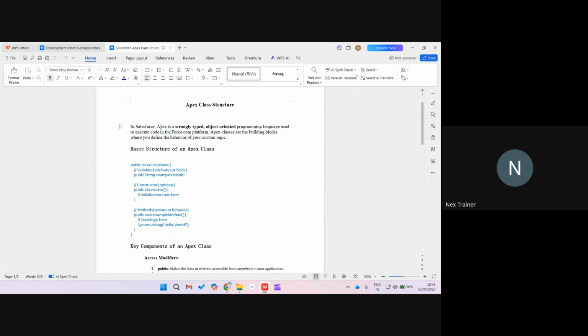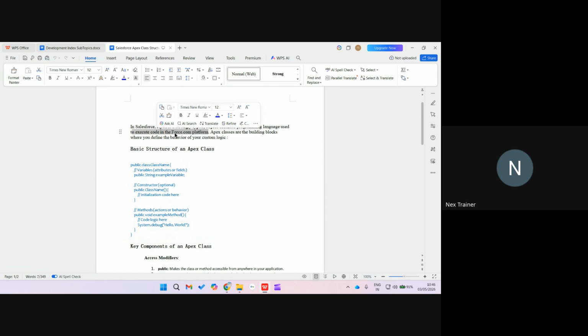So Apex is a language like Java, strongly typed, object oriented, and used to execute code on the force.com platform. Remember we discussed the platform, and the software layer over that platform, the application layer.